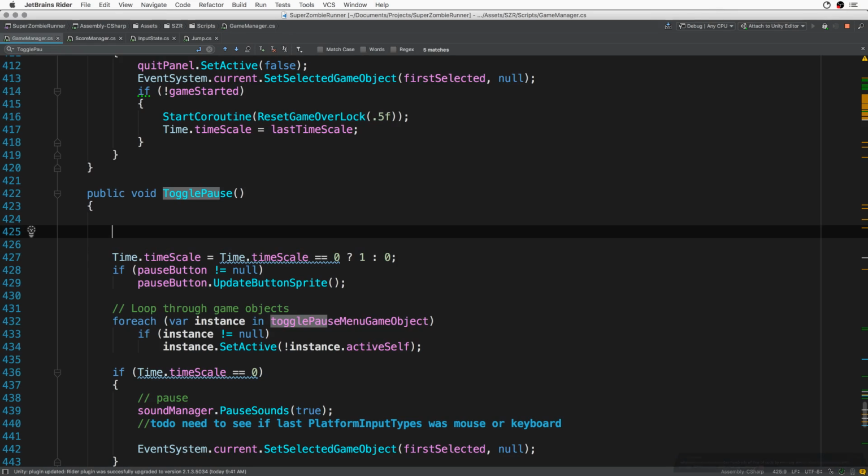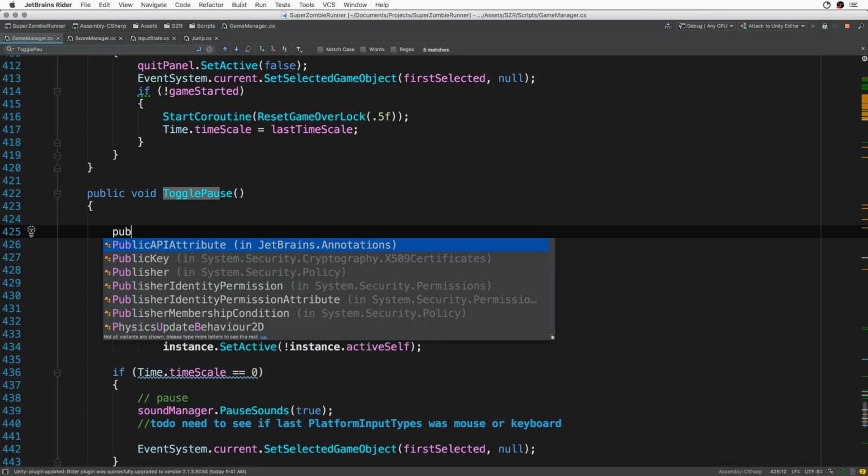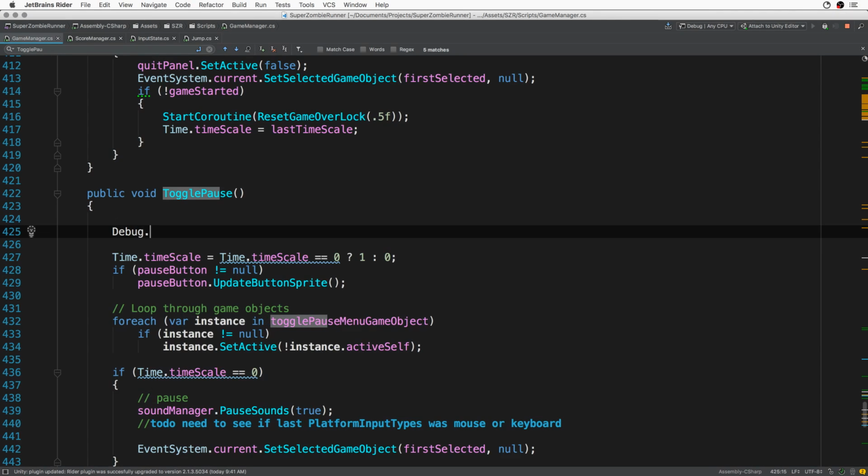What we want to do is whenever we toggle pause, let's take a look. Yeah, I know I can't remember hundreds of lines of code. I wrote this game like 2 years ago, maybe. So let's see here. Public. Okay, so we're gonna do debug log, and we're gonna just test out time, and we'll just see what the time scale is.